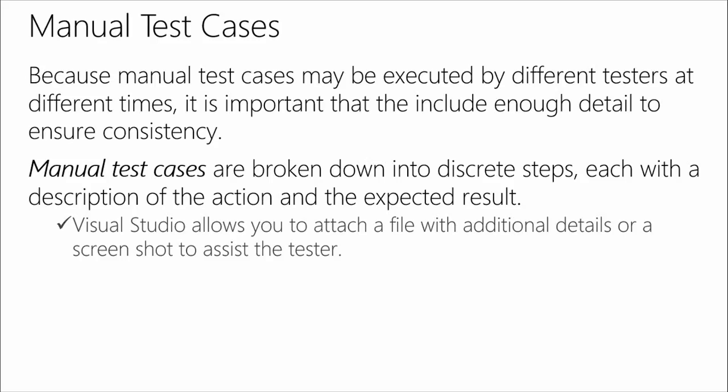So let's talk about manual test cases for a second. We've talked about them before in previous modules. These manual test cases can be executed by different testers at different times. It's important that they include enough detail to ensure consistency. They're broken down into discrete steps, each with a description of the action and expected result.